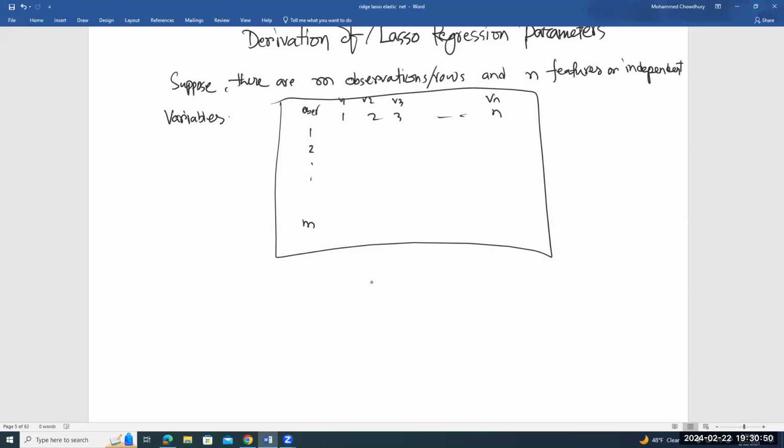So from there, I can write the error sum of squares for the Lasso. And instead of beta, I just want to put here theta. Okay. And then that should be written as the error sum of squares of OLS of theta, plus my penalty, where j goes from 0, here is theta j. Okay. Now, if I write like this, it is just the multiple linear regression model. It is just multiple linear regression. How? Take a look at that.